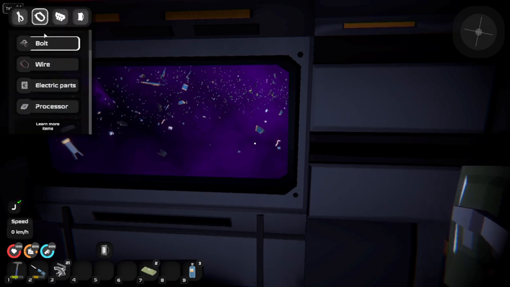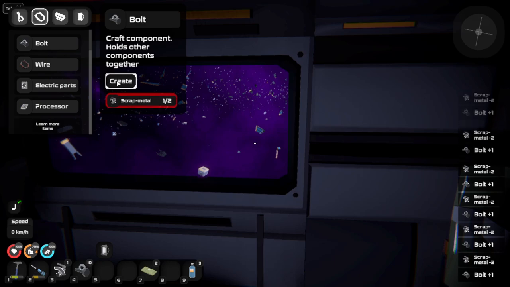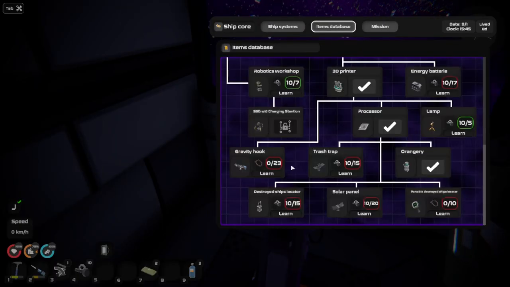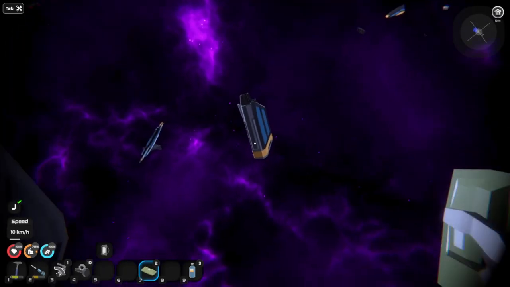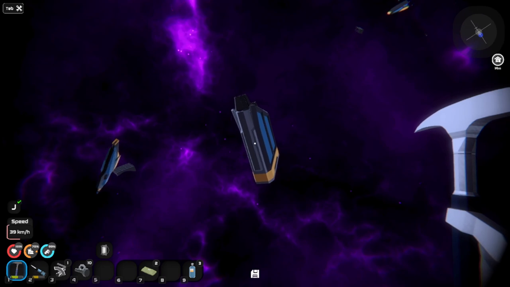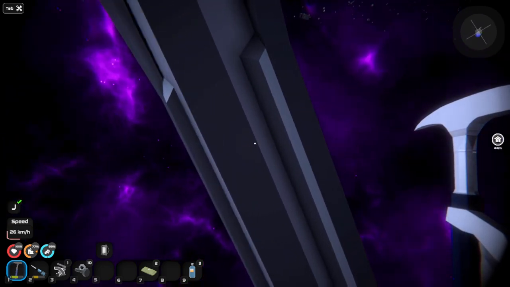And let's start making those bolts. Okay. I got 10. How many? 15. I need 5 more. That's 10. So we'll say 9 scrap more. Okay. Let's grab them.